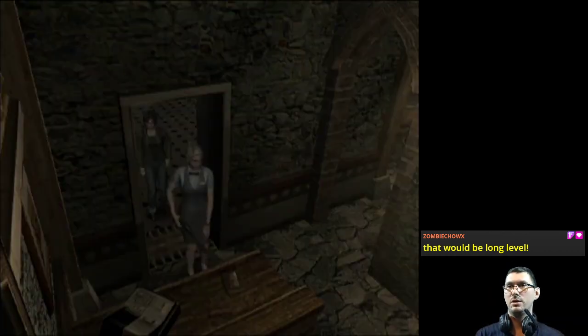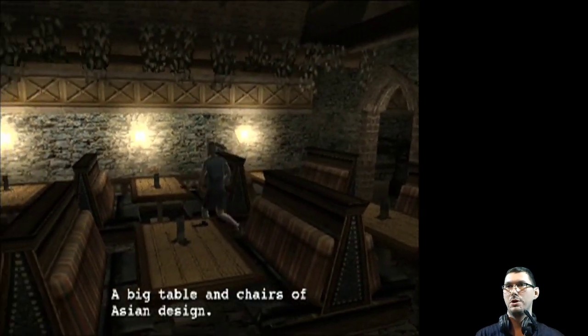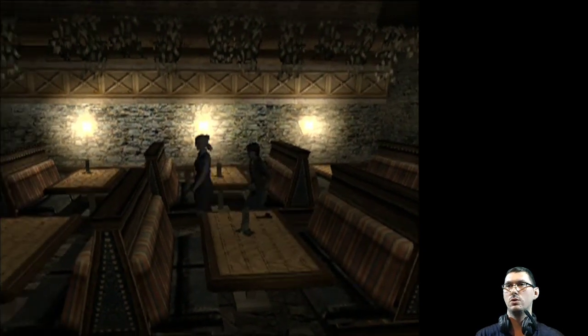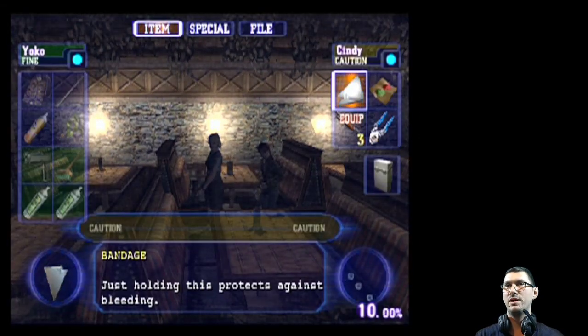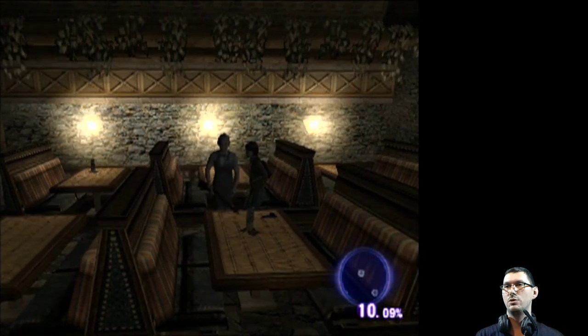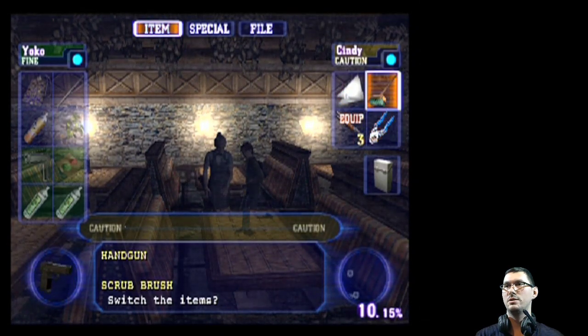Let's try not to die. Charge! Somewhere here. There we go, raccoon cookies. Take that. Take that, Yoko. Take it for the love of fuck. Okay, take this. Hey. Give me something useless, I hope. A handgun instead of the brush.